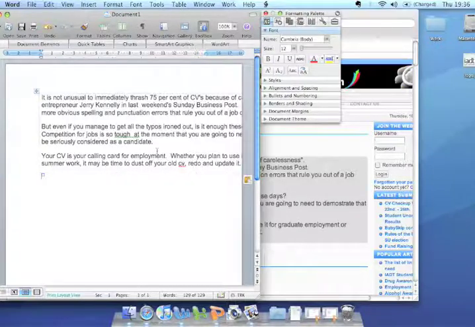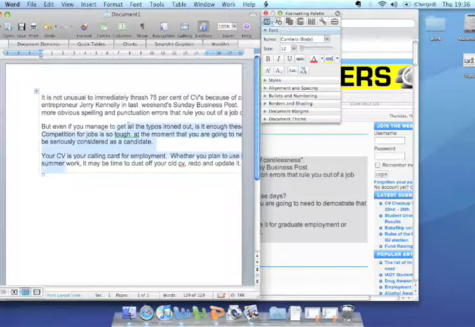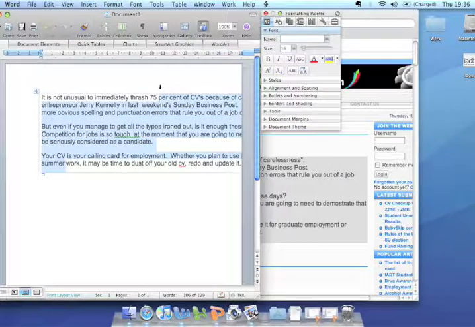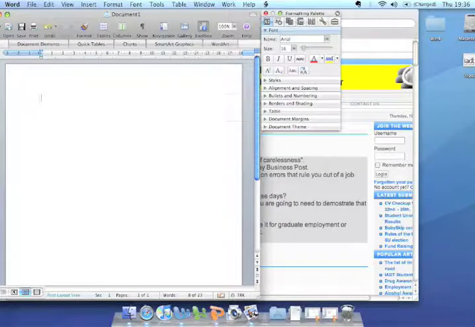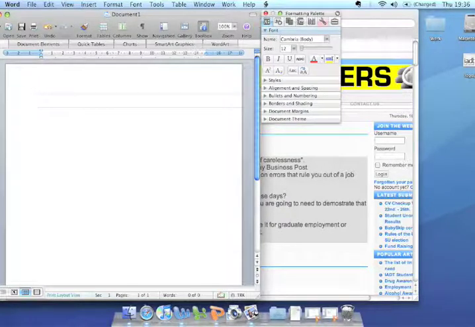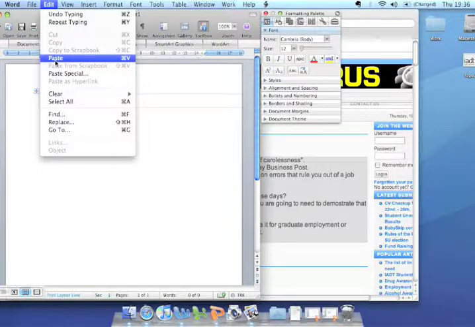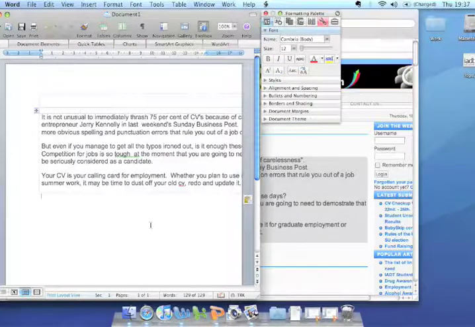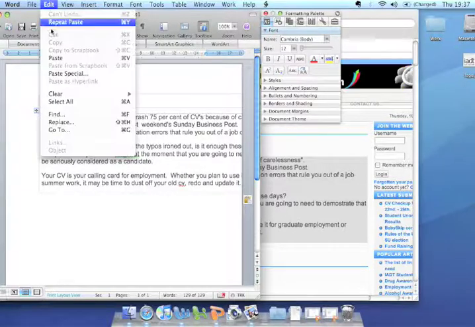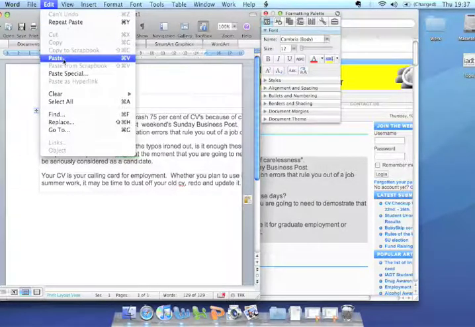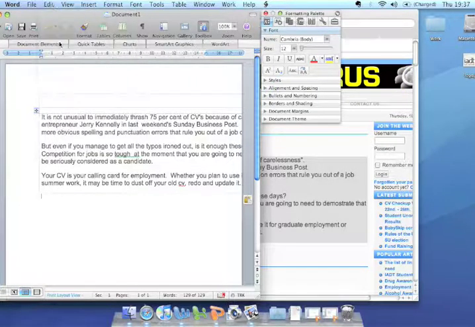Now, alternatively, you can highlight all of your text and just get rid of it. Now, it's all gone. We can also select up on the top menu bar, Edit, and Paste. Just the same as in a Windows machine. That option is always there. On the top menu bar, you can always select Edit and cut, copy, or paste. So all of these options are always there.